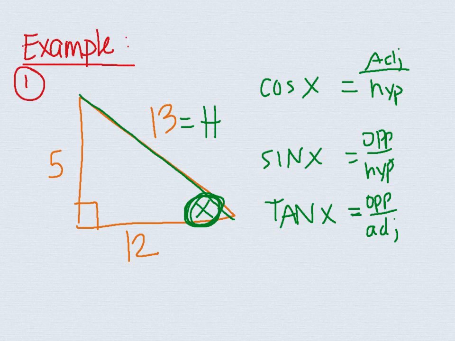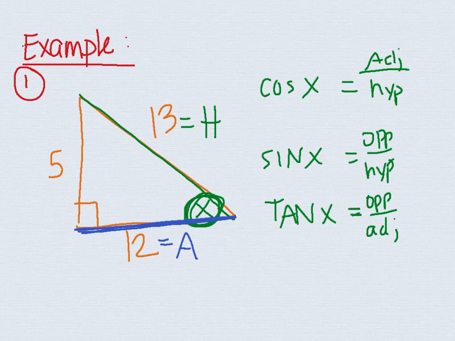I'm going to go with the adjacent one next. Do you remember what adjacent means, like adjacent angles? Well, that means that they're right next to each other. So what side is directly next to the x? The 12 is right next to the x, like, touching it. So the 12 is going to be considered the adjacent side to the angle x. The hypotenuse is also adjacent, but it's the hypotenuse, so it can't be the adjacent one.